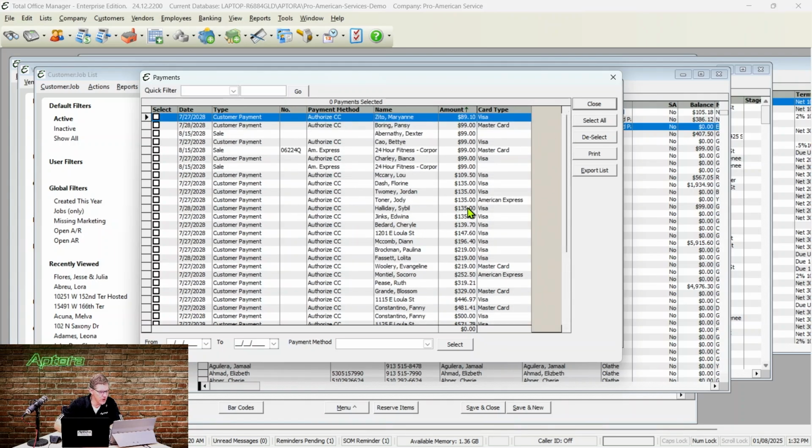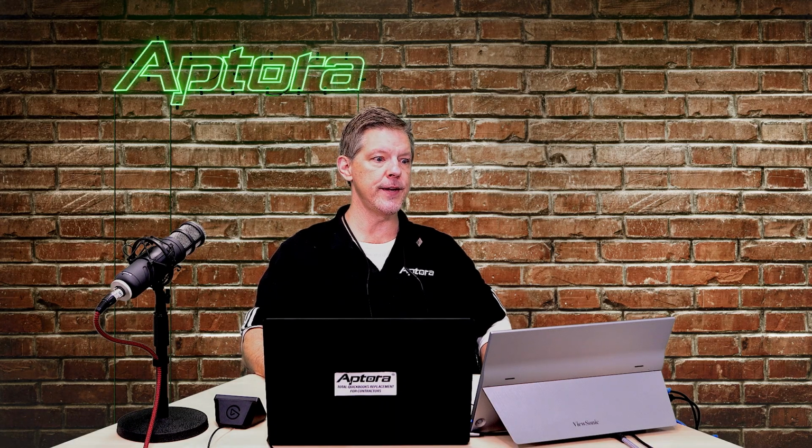So you shouldn't find it in here. However, what you could find is a partial payment. Let's say that we wrote off the $18. They sent us a check for $300, and we said, to heck with it. Let's just write off the $18. Then you would find the $300 in here, but not the 18, and then you would do your bank deposit in the same manner.